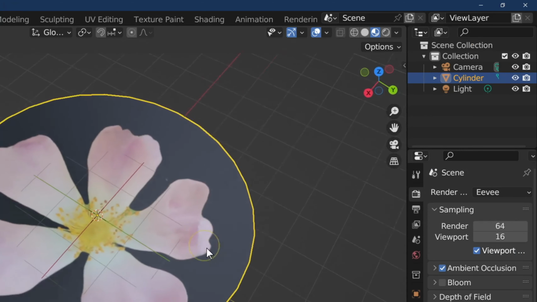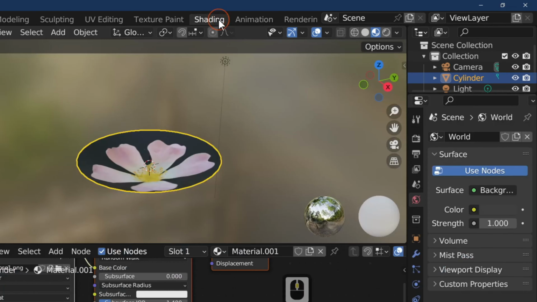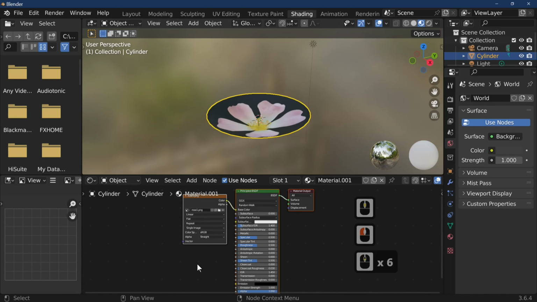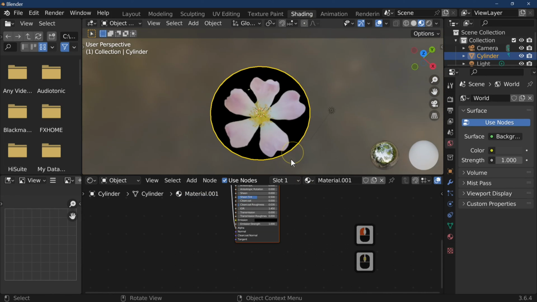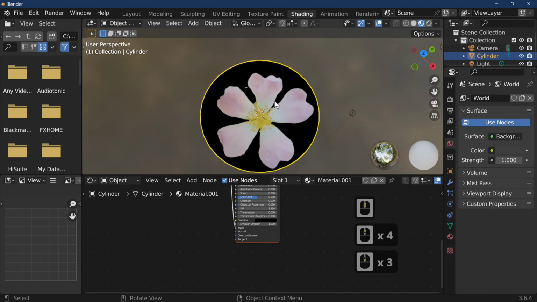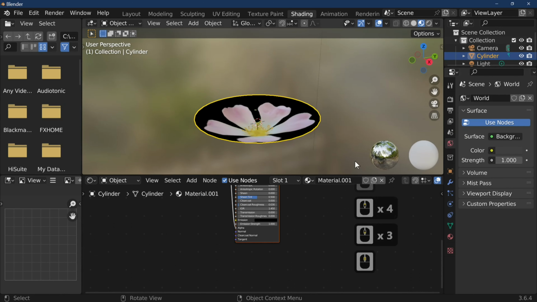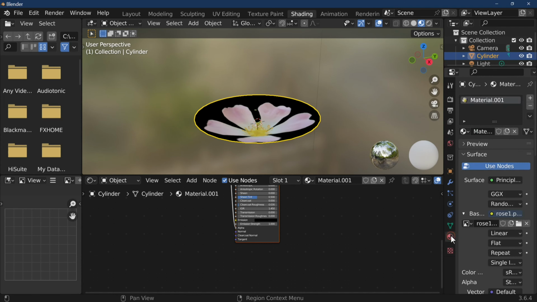Go into our shading tab, and this is very important. We've got our alpha here, because we've got a transparency in the PNG image. We can just go to here into alpha, and as you can see, it's still black, and the reason this is still black is because we haven't enabled it properly yet in Blender. This is done really simply by selecting the material that we created earlier. As you can see, that's rose. I'm just going to call this rose 1 just because I can.